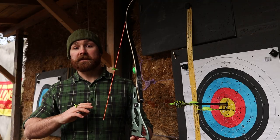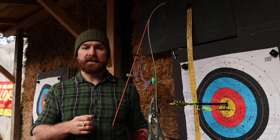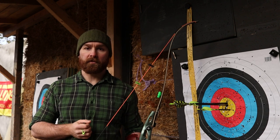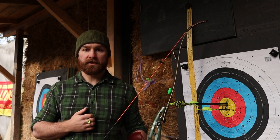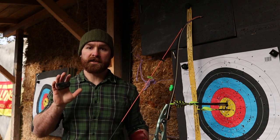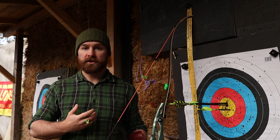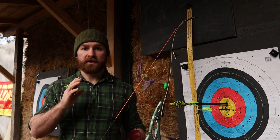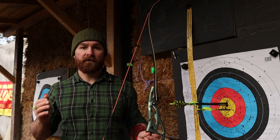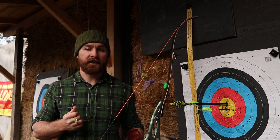I really hope some of this info came across. I can only say that I didn't really understand the whole hype around different Border bows 10, 15 years back when I started shooting longbow competitions. Border was always this, all the different models made, be it the longbows, all the different recurves, also the wooden recurve ILF risers they have. People would just talk about them a bunch and I never really understood.